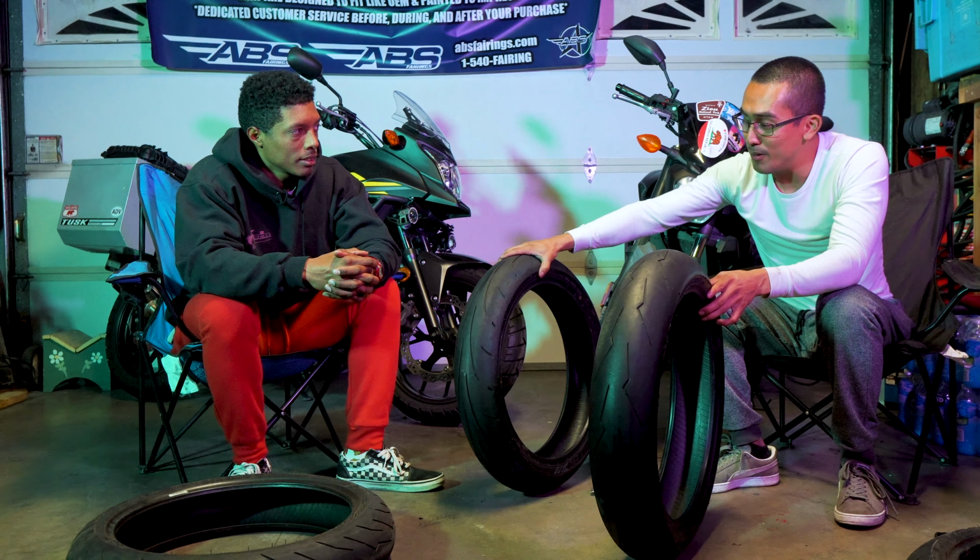Yeah, find that balance, because we hate to see a beautiful Q3 just flat. Oh my God, so many. And these just untouched. I mean, what's the point? You're wasting that tire. That's not what it was for.